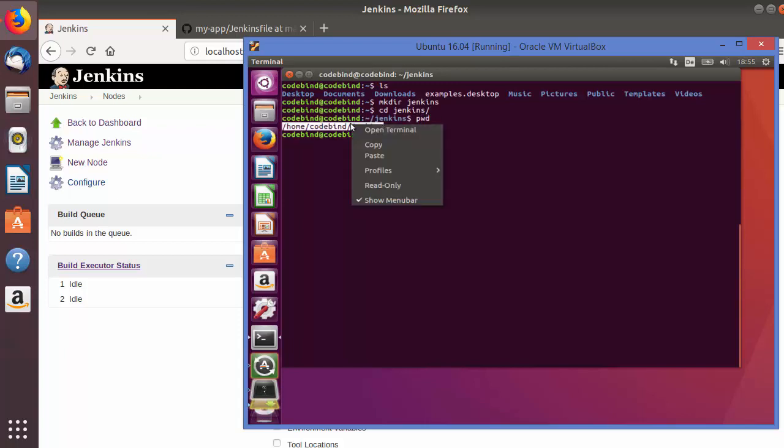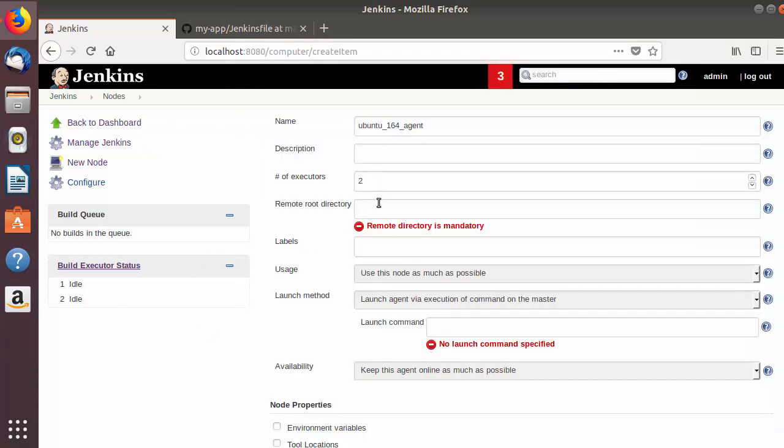This is the location where I want to save all the files related to Jenkins, on my slave. I'm going to copy this path and paste it as the remote root directory. So all the Jenkins related files or build information will be generated inside this directory on the slave node.